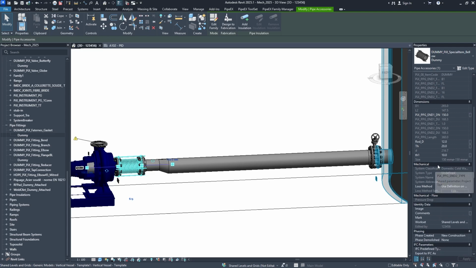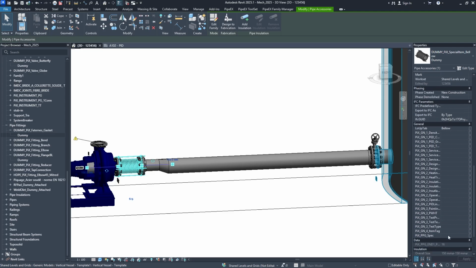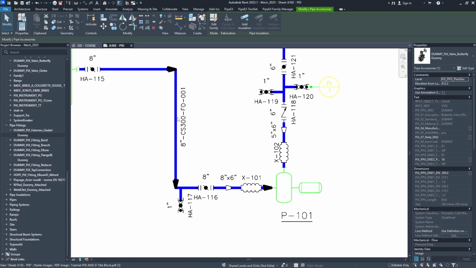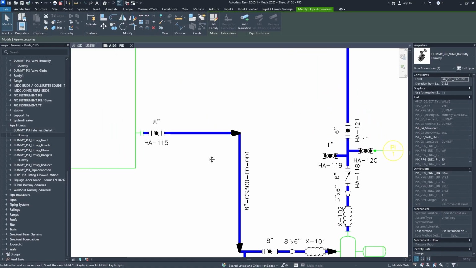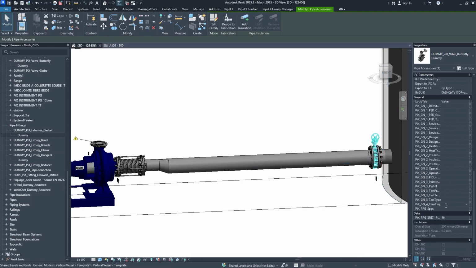So I can find here the tag parameter and I can just name it X101. And then I can do the same also for our valve, which we created on the side of the tank. It will be HR115. Same I'm going to do for this valve, HR115.